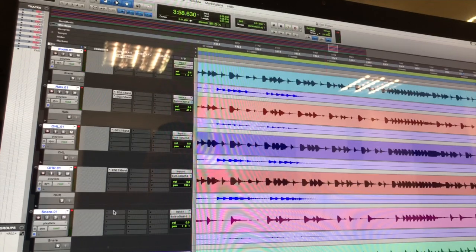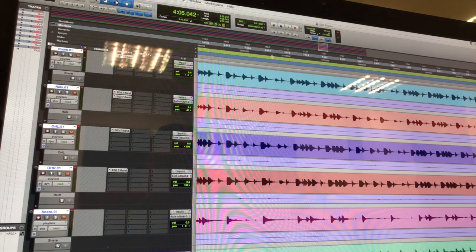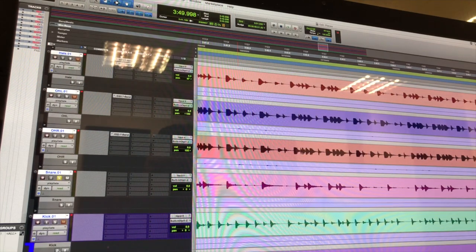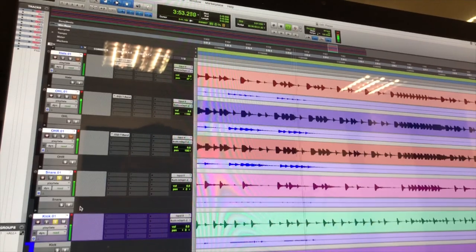I'm hearing some overtones there, ringing, if you can really hear it. Let's go this far. From the snare. Yeah, ringing is coming from the snare. You know what? Once I start mixing, you can't really hear it. Anyway. Kick's really snappy.